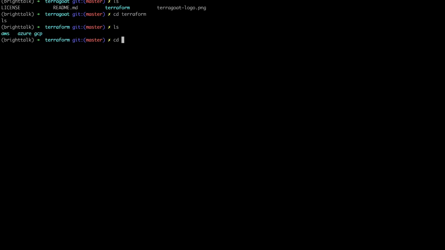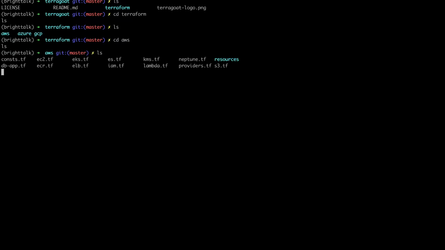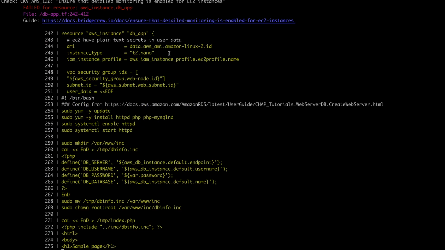But let's just have a quick look at this locally for now. I have some Terraform in front of me here. Let's say we go into the AWS directory, and I'll cover where these training resources are in a moment. If we just run Checkov and tell it to recursively scan this directory, it's going to identify that this is Terraform, so it's going to use all the built-in Terraform checks in Checkov to find any insecure issues we might have within this infrastructure as code codebase.